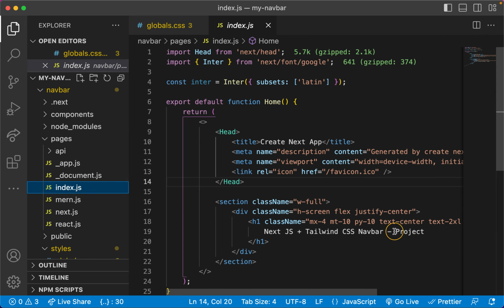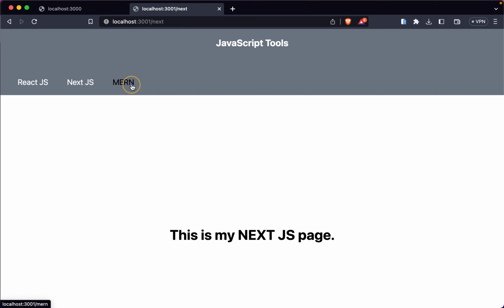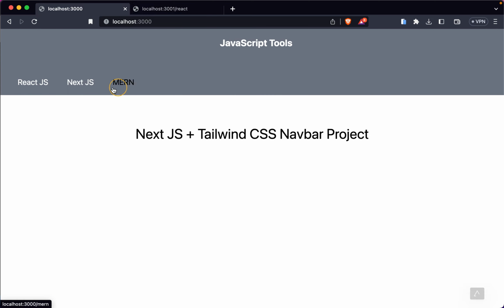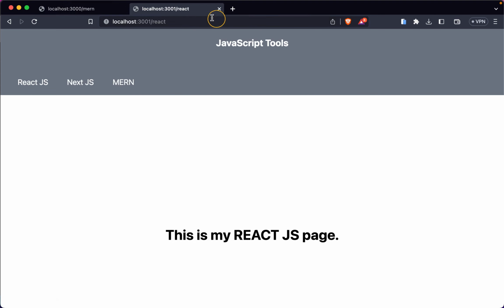Okay, boom. Looks like this is a bit off. As you can see, all working.